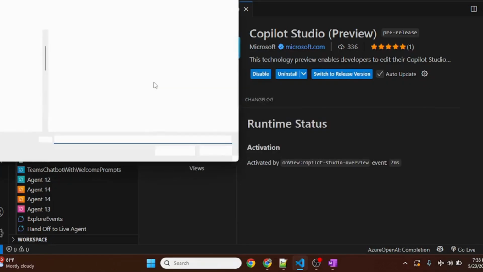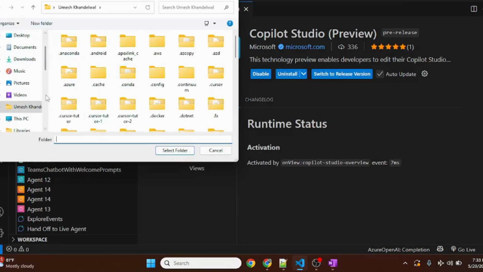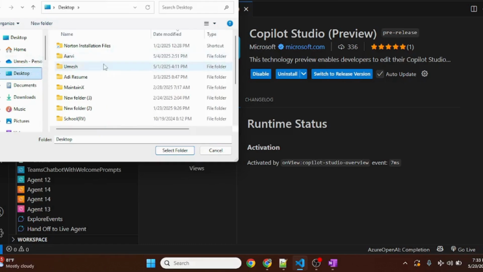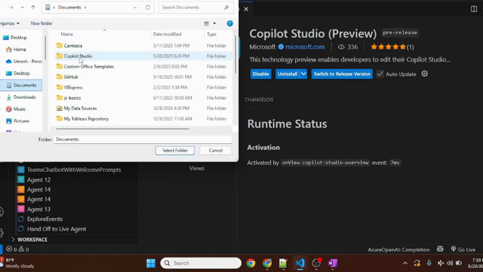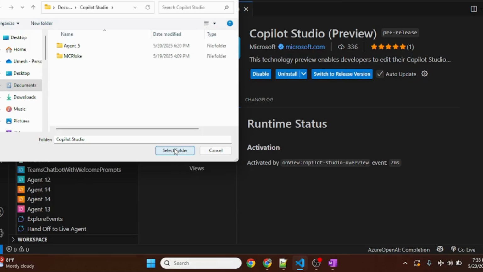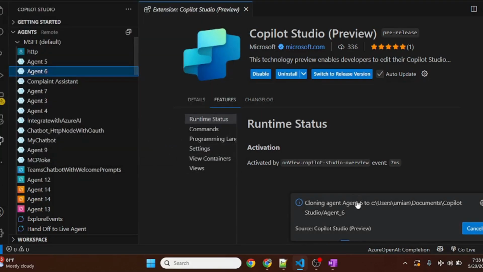Once we click there, it is asking me where I want to save this agent. Let me pick one of the folders, and let me go to my Documents. This is the right folder. Now it is cloning my agent.